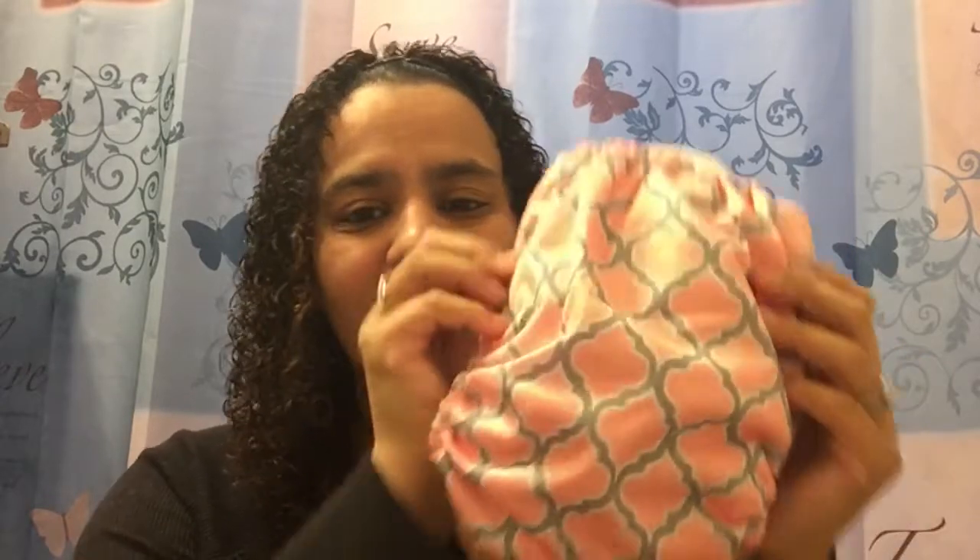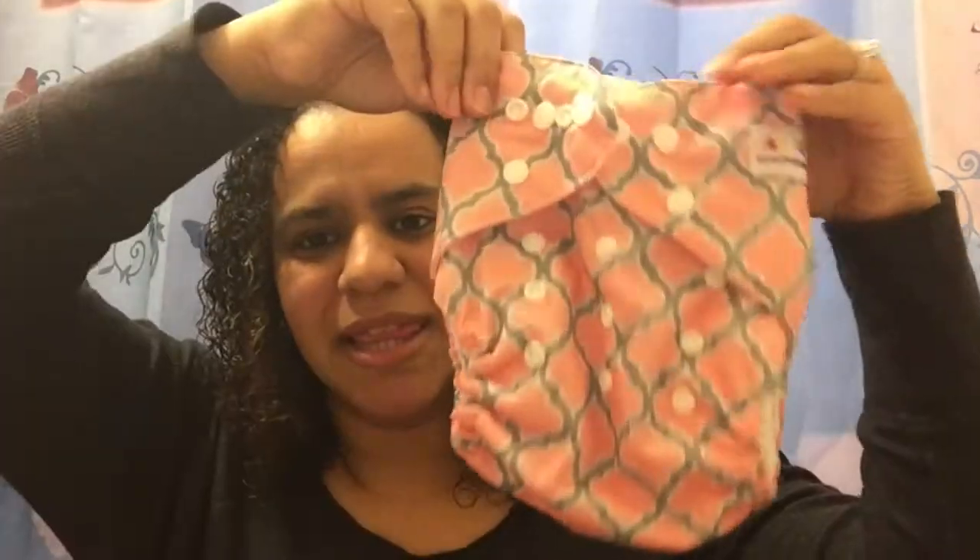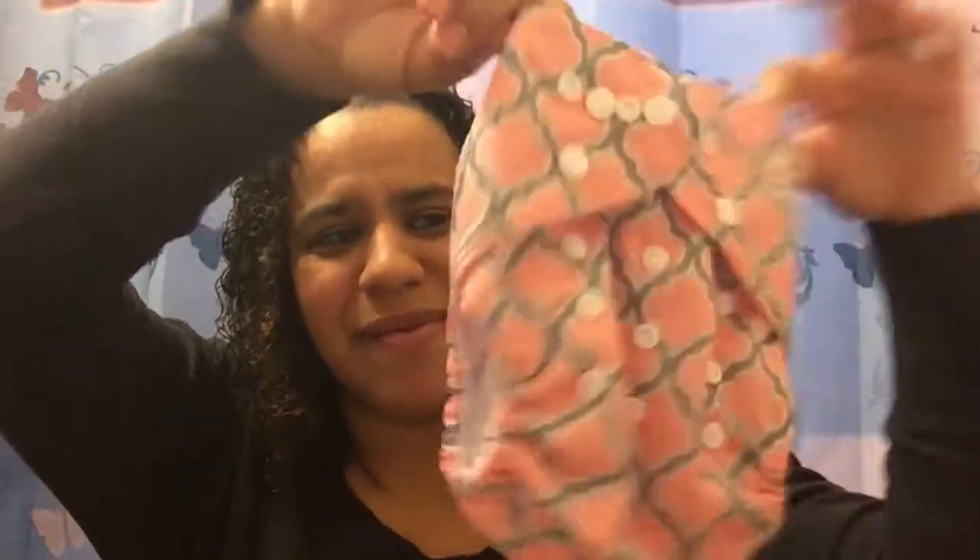My sister-in-law got this one for Avery, and I love this print. This is an Alva Baby and the print is just so adorable. I love the colors — it's like a pinkish and gray, even though I think the camera isn't picking up the actual color. Look how cute that is — I can't wait to see her in it.